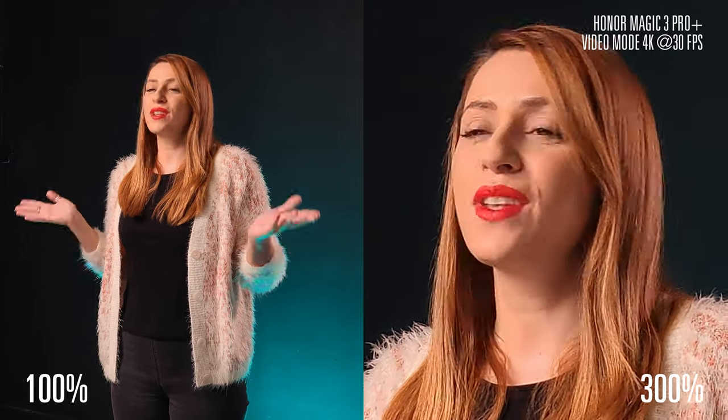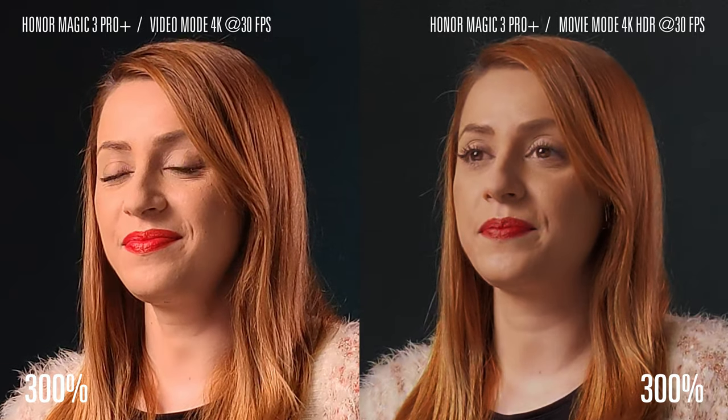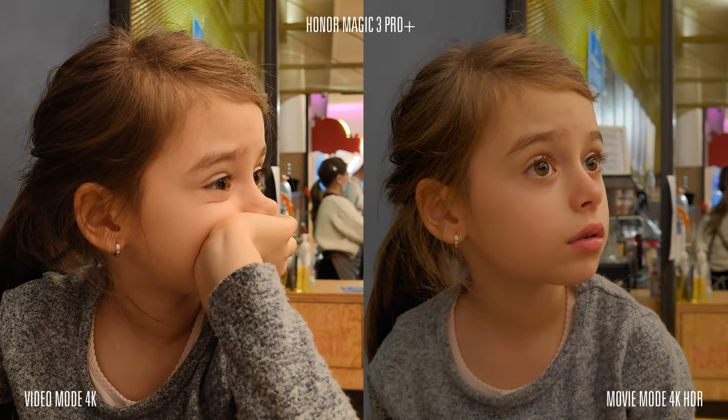The difference is quite big when comparing the stock video look with the ones found in movie mode. Over-sharpening in the stock video camera is bad, just as bad as on the iPhone 13 Pro. This is a message to all brands, please stop doing this. This is the opposite of what cinematic is. Fortunately, in movie mode, Honor fixed this, and the image doesn't have that terrible over-sharpening effect. Movie mode offers more details in the shadows, a gentle gamma curve, and what's more important, better skin tones.